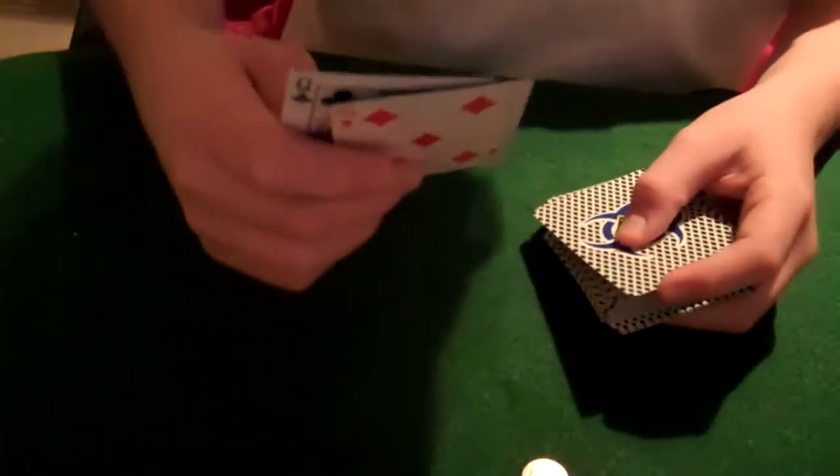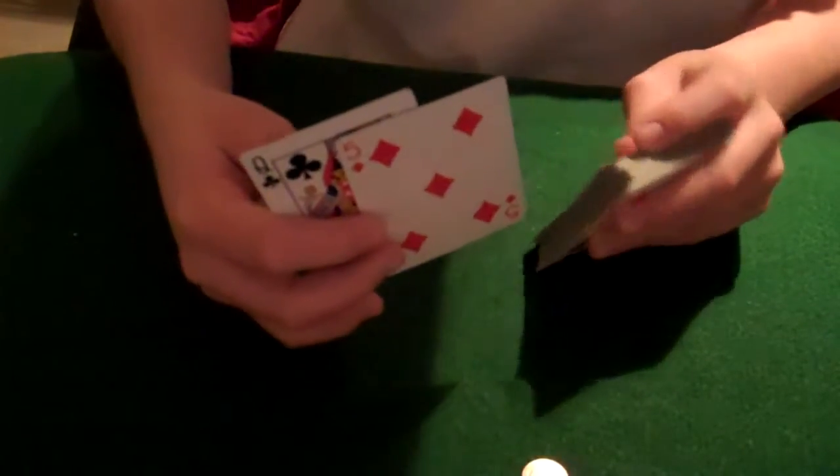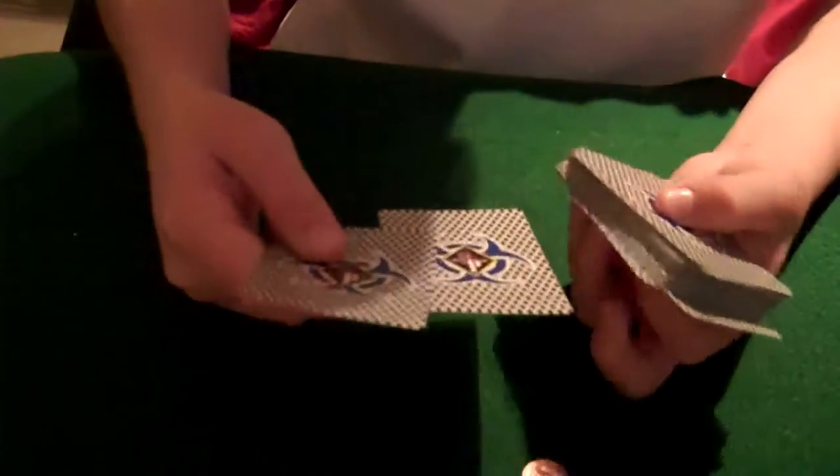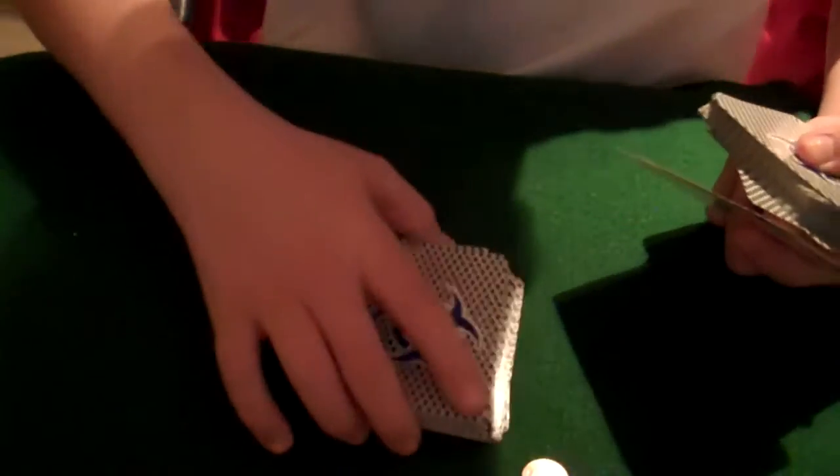Which means whenever I did the trick, I could just do this, and then the two cards would slide off — one card would slide off the top and one card would slide off the bottom — leaving the other two cards in the middle of the deck. They weren't stripper decks or anything. It's just that I have another deck right over here that are the same cards.